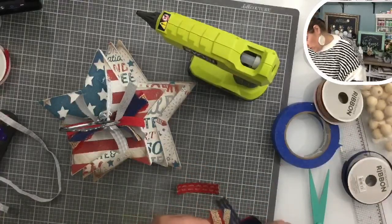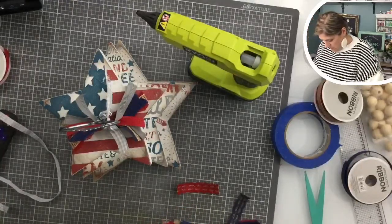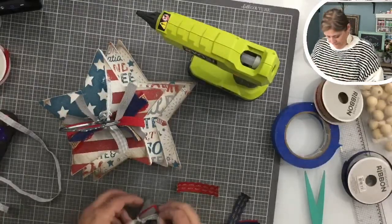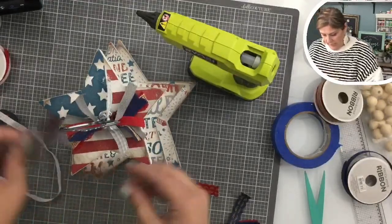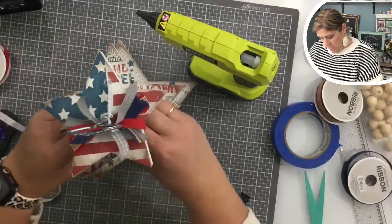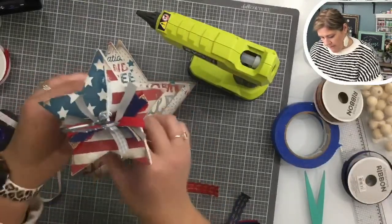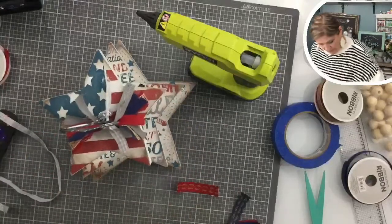Red, blue, silver, red, blue, silver. And tie. And tie. And then we will messy it up. And you can do it facing the other way if you want. Like you can face them whichever way you want.